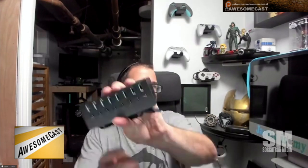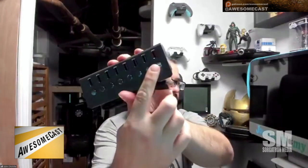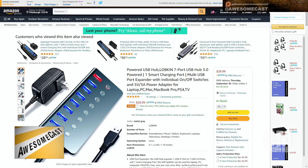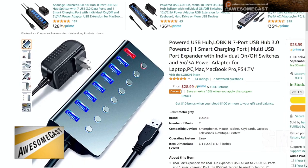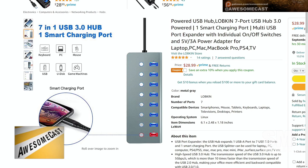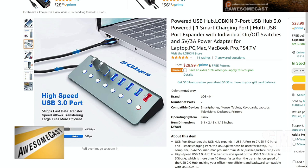I like that it has a dedicated smart charging port — they colored it red to make it easy to find. One of my computers in the studio has those kind of red ports too. Red is supposed to be smart charging, blue is USB 3, and black is typically USB 2. Sometimes if they wanted to make a device look cool and didn't use blue for USB 3, they'd put a little 'SS' logo over it instead.